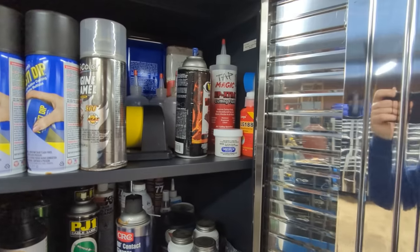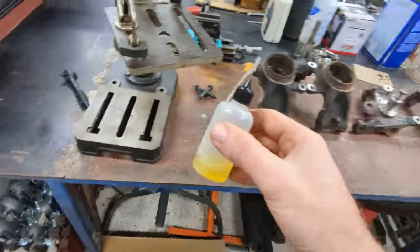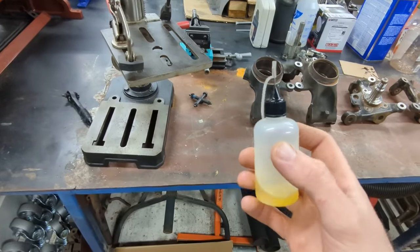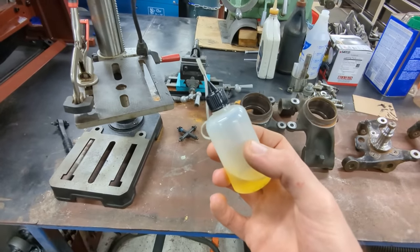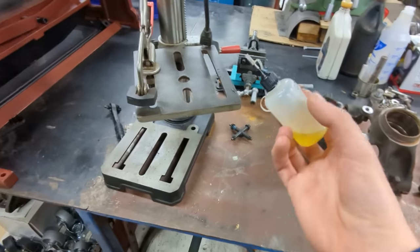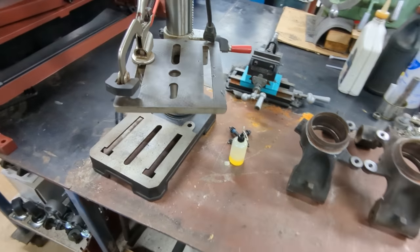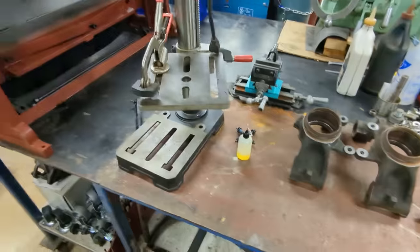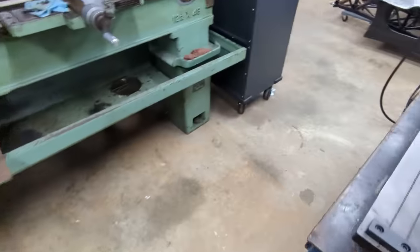And cutting fluids. Now, while I'm thinking about cutting fluids, I wanted to show you another trick over here by the miniature drill press. This is a squeeze bottle with a needle tip. It's sometimes called a needle oiler. You can buy these on Amazon quite cheaply. And this is a terrific tap fluid applicator. You can really reach into your part and precisely put it in the hole. I've previously used squeeze tubes that were much harder to use, not much different than this oil bottle, where it's just kind of like throwing a hand grenade where you just need a little bit. So get yourself some needle oilers.